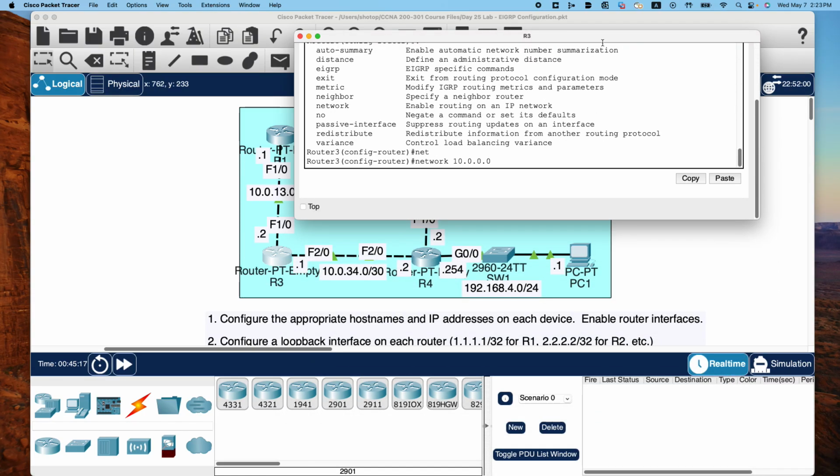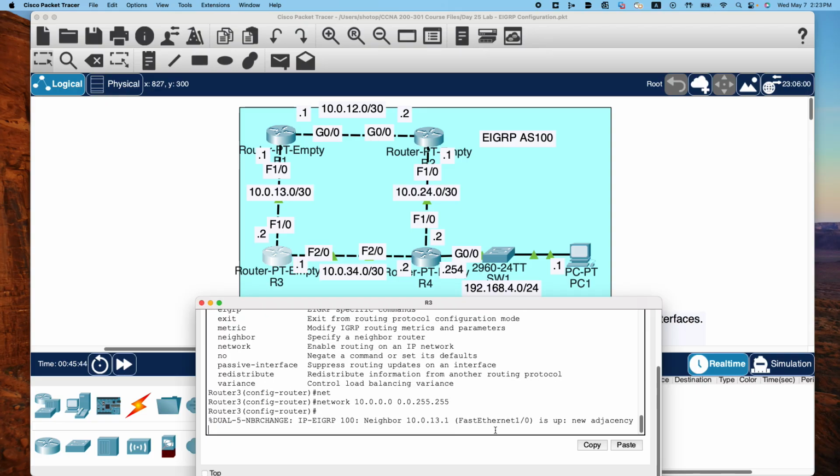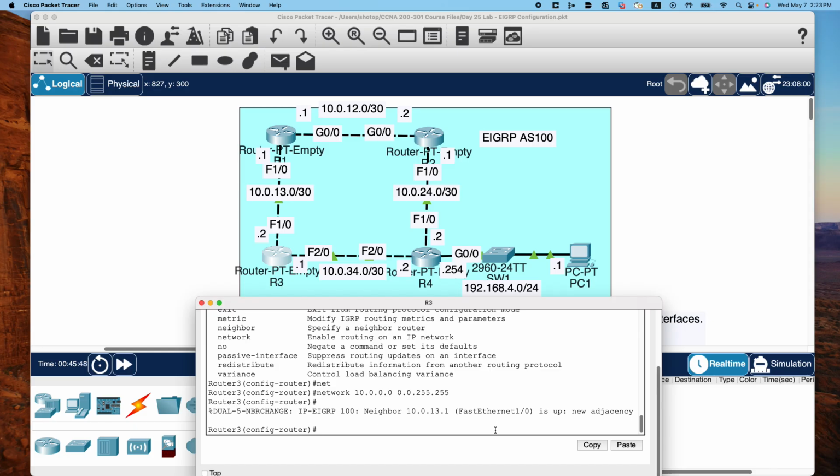It should match on anything 10.0. We're going to say 0.0.255.255 as our wildcard mask to match on the first two octets and nothing else. All right. So we got a new adjacency, which is good. That's what we want.